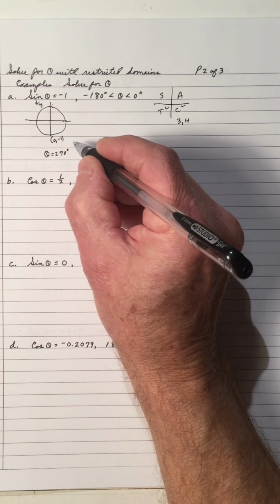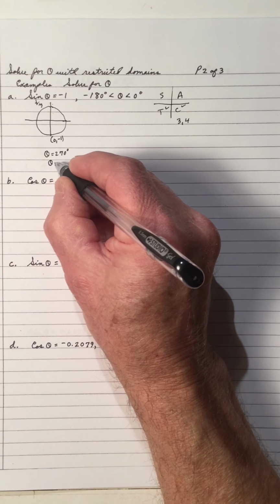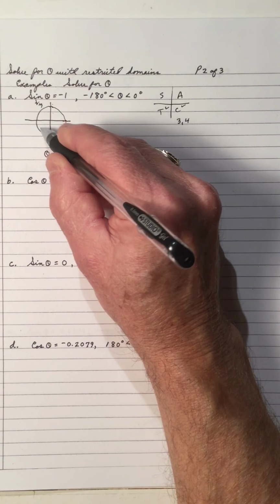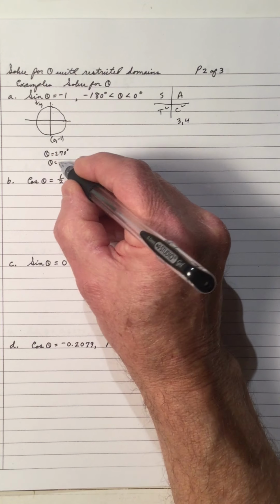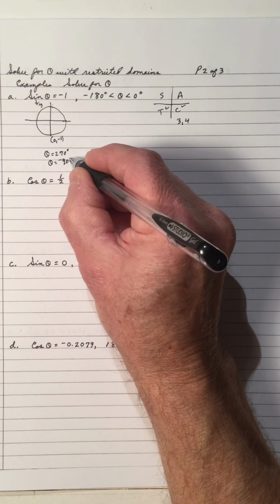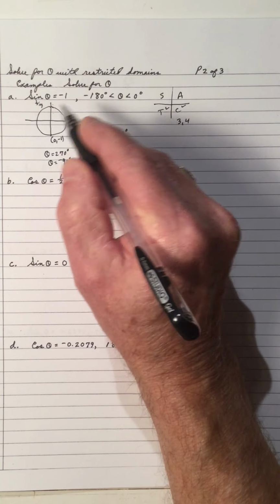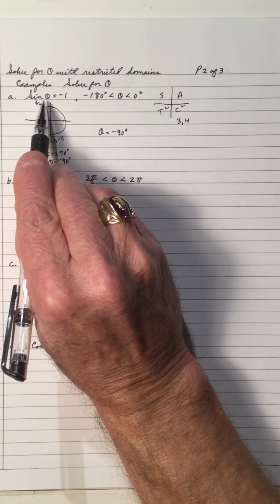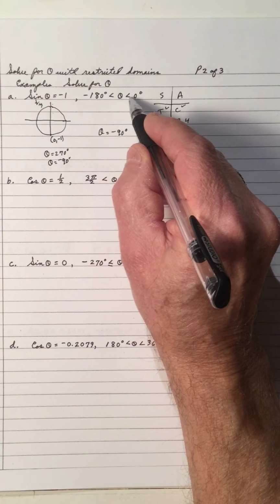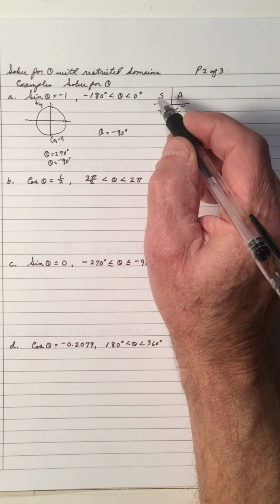270 degrees, positive. But if you think about theta as being negative, then it's from negative 180 to 0, that's right here. So 270 is the same as negative 90. So theta is negative 90 degrees. If you use a calculator and take sine of negative 90 degrees, you'll get -1. Again, this is a restricted domain. You have to obey what the angles are in this domain.